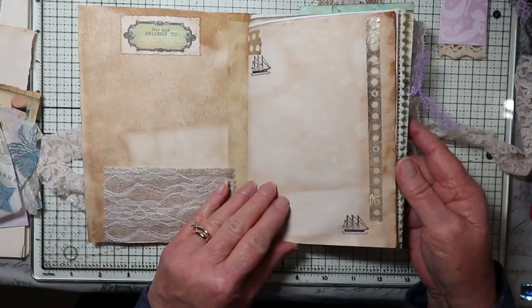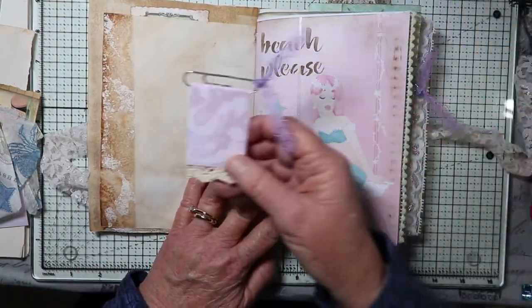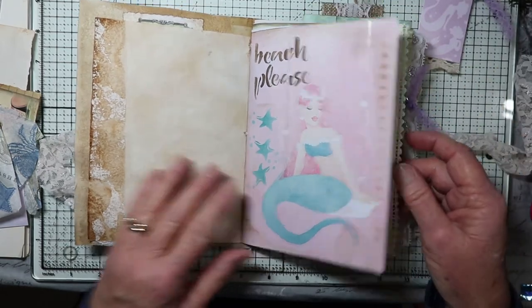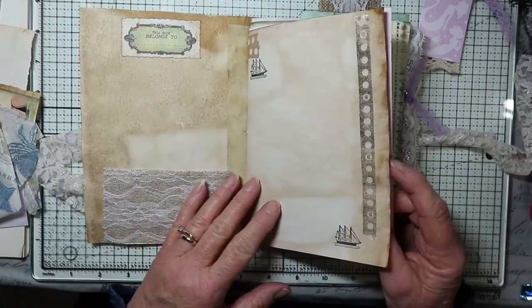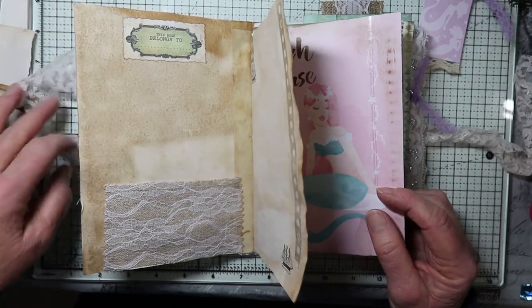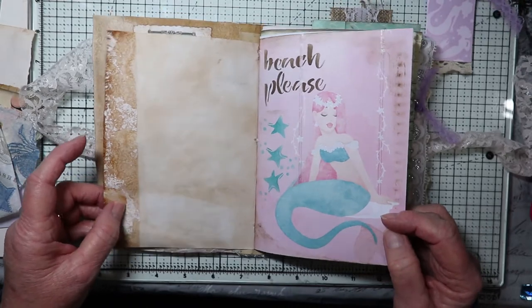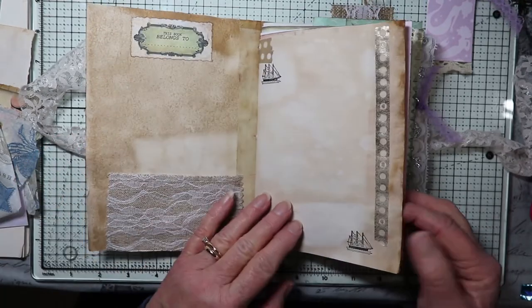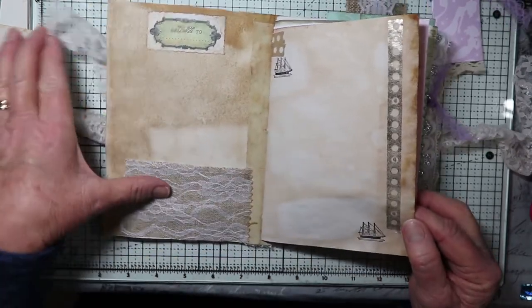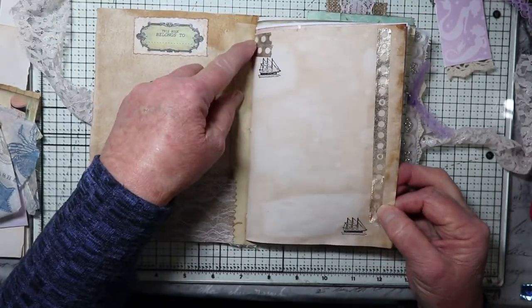Okay. And the video did shut off yesterday after I did the paper clip, so I'm continuing on from that. So if I've showed you some of this, then you'll know what happened with the video cutting off. I think we're okay right now. Yes, we are. So let's start going through here and seeing what we can do as far as decorating the inside some more.